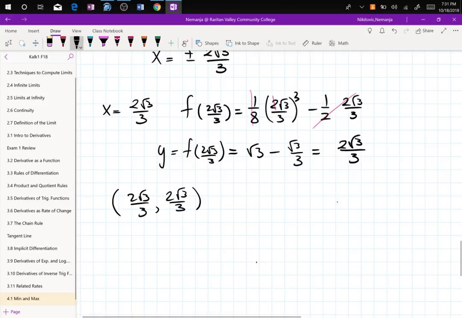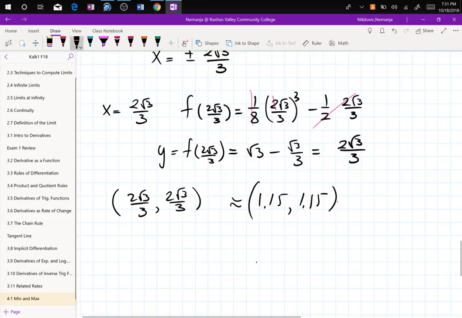You see, you have a point that has an x and a y coordinate. So let me see what this approximately is when we do it in the calculator. So 2 divided by 3, 2 divided by 3 times the square root of 3 is about 1.15. So this is about 1.15 comma 1.15. This is what you have. So all I need to do is to calculate the y value for 1.